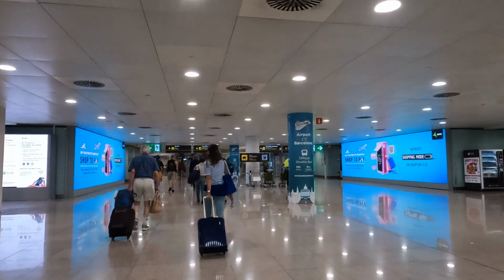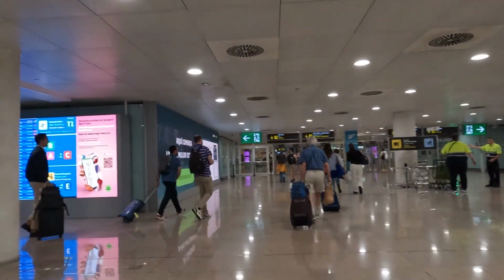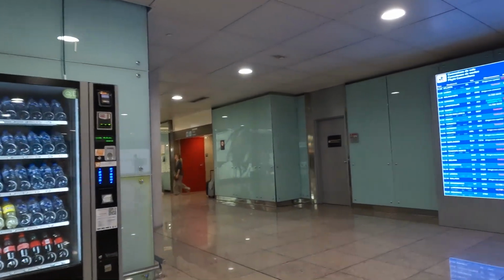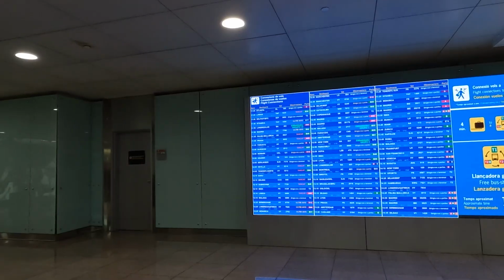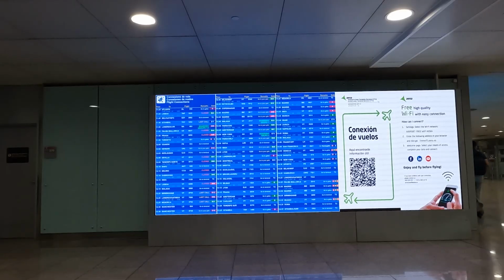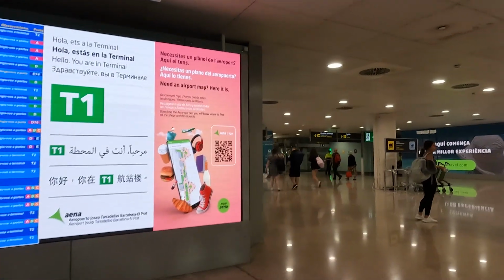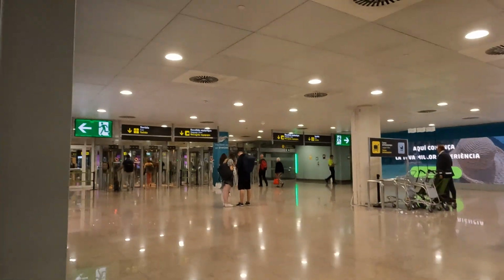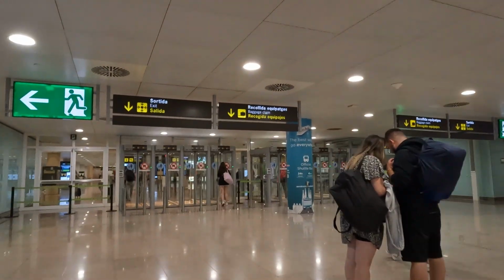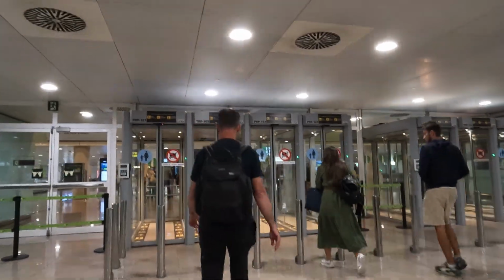So washrooms are over here. We're going to have a quick stop at the washroom, and we're going to see the big board here. Now, you may be landing in Barcelona right now from Porto, but you're catching a connecting flight to somewhere else in the Schengen. So there's all the information right there. What airline you're going to be with, where you're going, is it on time? There's all the information. Now we know we've already landed, we're just looking for baggage. We're going to go through here, and once we go through here, that means we've exited this security area here, and we're going to go out and get our bags.